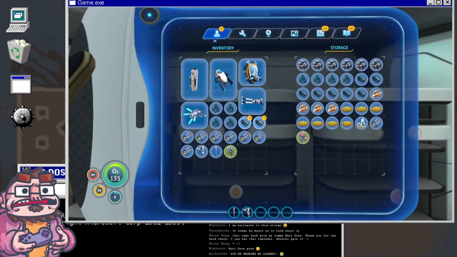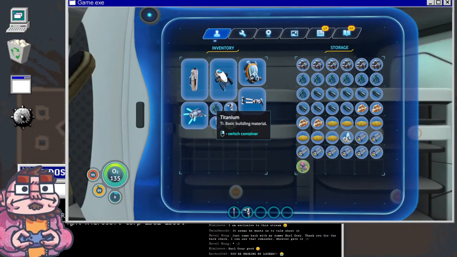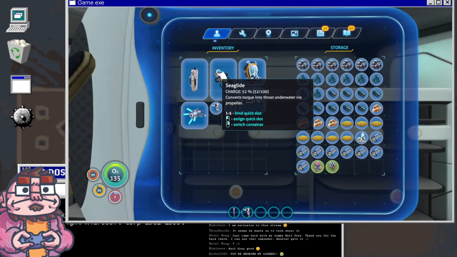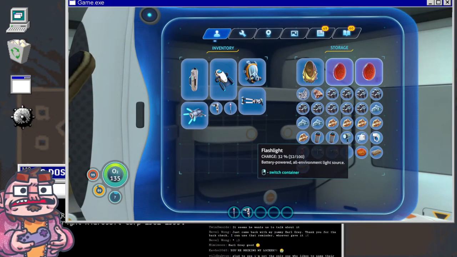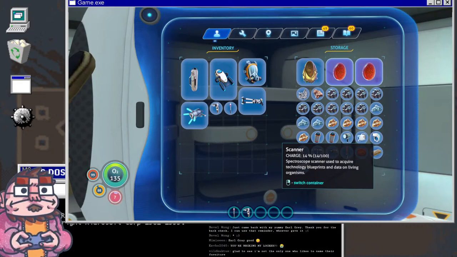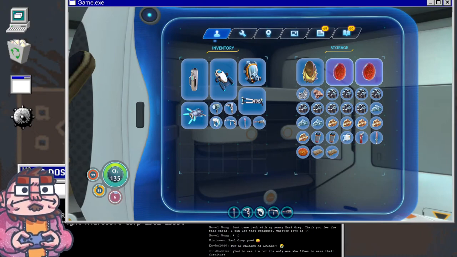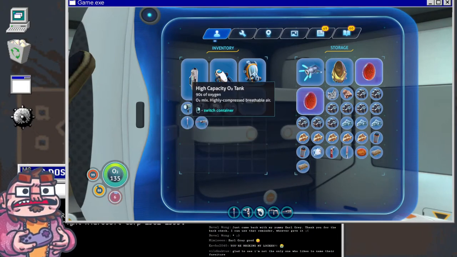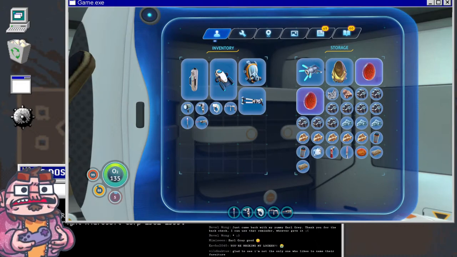I need my instruments of destruction back. Where are my instruments of destruction? I like how I just increased the inventory size, but I have done nothing to actually make the inventory bigger. So I need scanner, repair tool, laser cutter, flashlight. We don't need the repulsion cannon anymore, not for a while. A stasis rifle. Why did I need the stasis rifle? Freezes physical objects in place. What? Why did I need that?